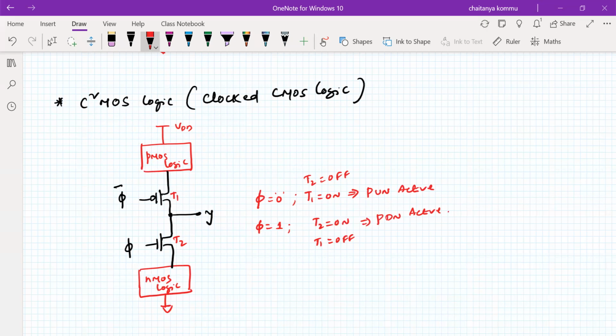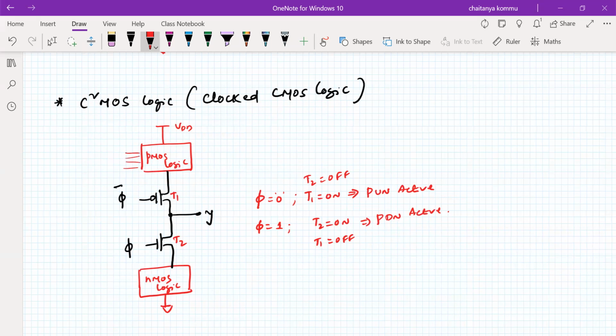So this approach makes sure that the condition where both the pull up and pull down networks are on is rare, by using the clock signal. That is our requirement. At a time, both the networks should not be on. In order to restrict this, we use the clock signal, something like this. It is possible to make sure that both are not on. Do you agree with me?